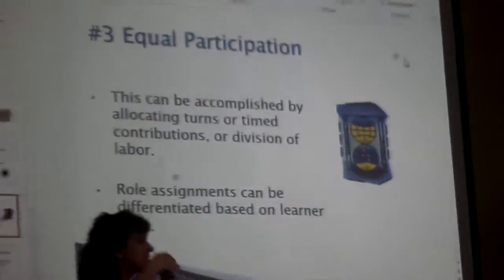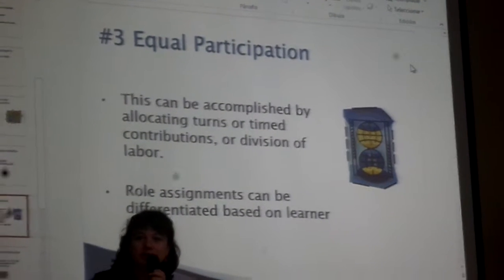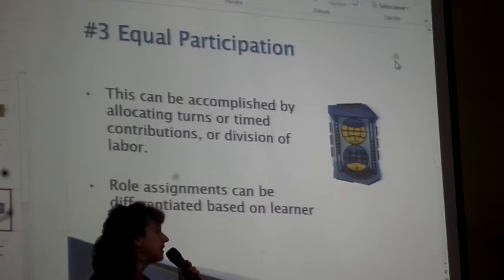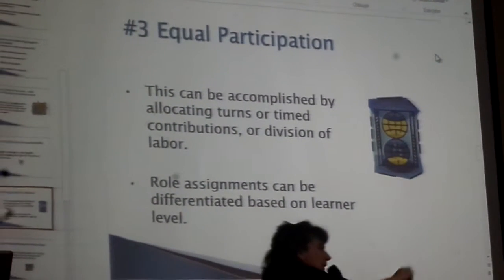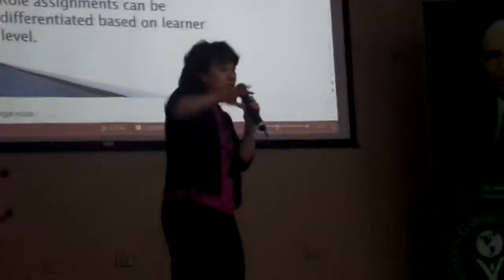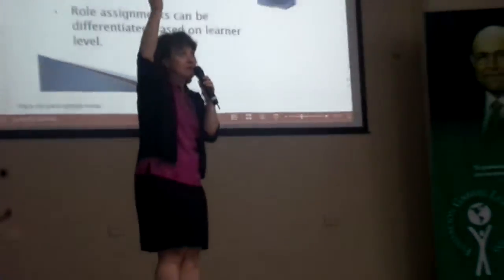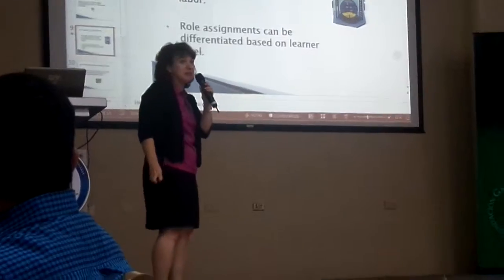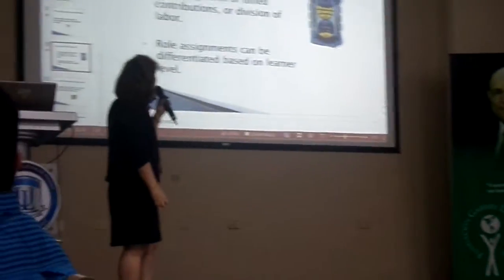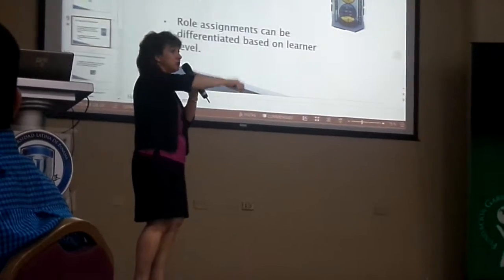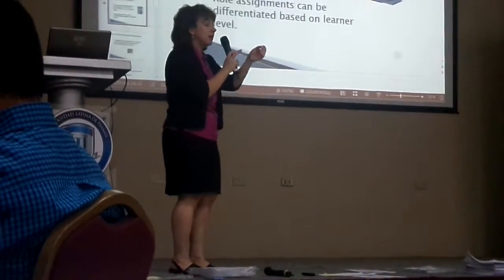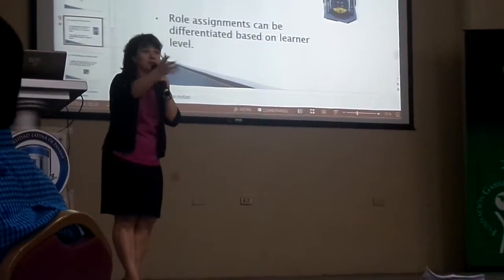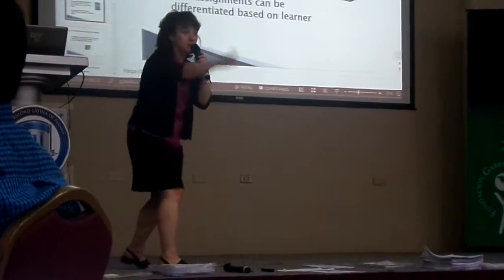Equal participation. This is very similar to the first one. We want to make sure that people are participating equally. If we're doing group work, as the teacher, we have to pay attention. Some students might need more encouragement to speak up. Some students, we might have to help them give other students a chance to speak. We can do this sometimes by having students take turns, or maybe limiting the time that each student takes, or like we talked about before, a division of labor. You're the secretary, you're the timekeeper.